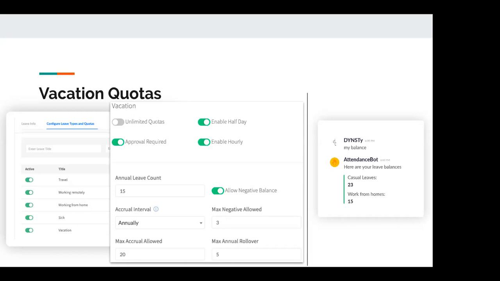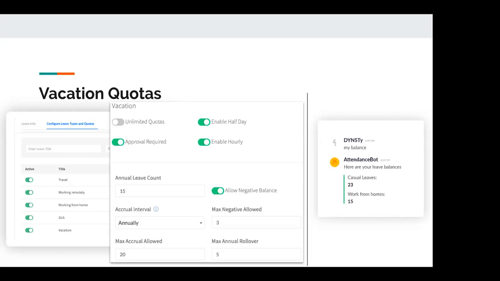Yes, you can. Just a confirmation: is this an Outlook calendar? It is an Outlook calendar. Yep. You can sync up your shared calendar with Attendance Bot, and we give you an ICS file.